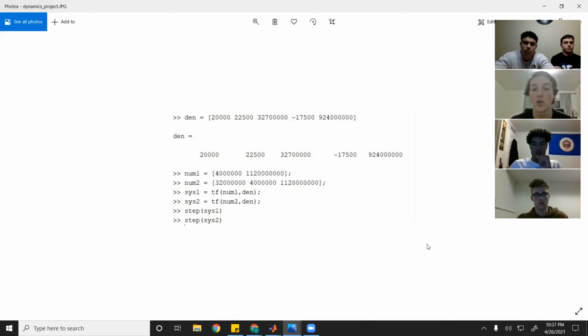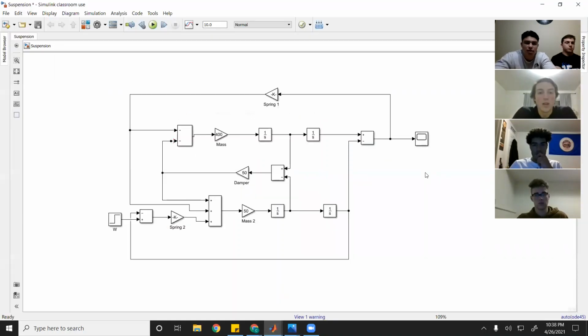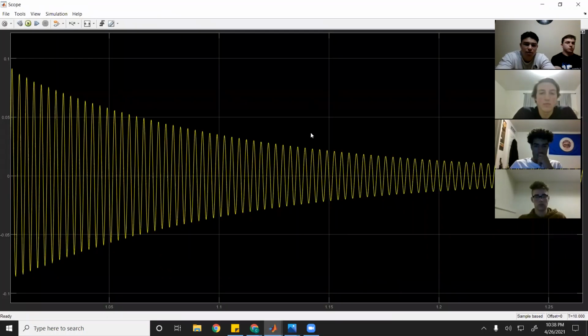And Chandler also created a Simulink to discuss other. So yeah, as you can see, here is the Simulink model that I created. And then for all of these values, the K values, the damper values, and the mass, there's input values that match Coy's MATLAB. And then the output, when you're looking at the diagram, is this oscillating function, which is what we expect. And so from here on out, we will just continue to finalize that report and get that all turned in and ready to submit by the end of the week.